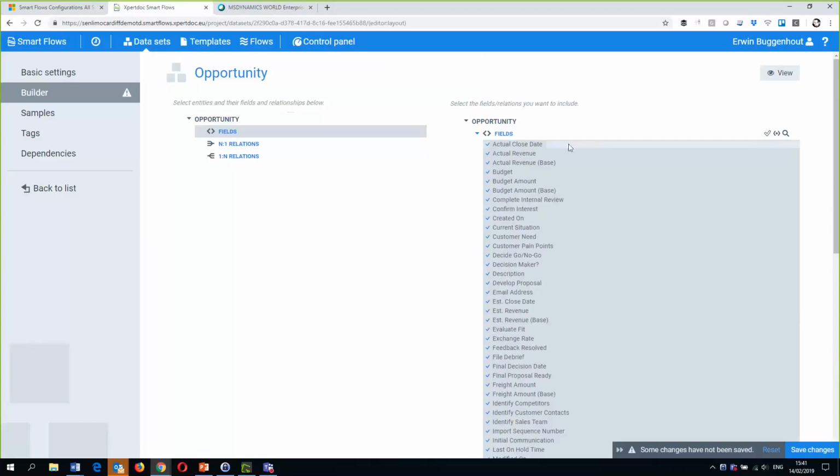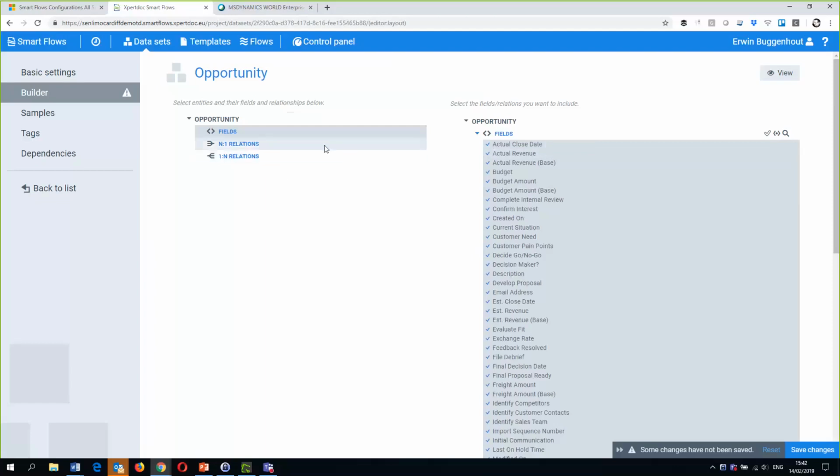By the way, there's an automatic mechanism to reduce the data sets. We're just going to check which fields are actually used in your flow and in your templates, and then we're going to collect those fields. And the fields that you basically put in here that you're not using, we're going to put those fields aside. We're not going to collect them. That saves a lot of time, of course, but nevertheless, it's still a good thing to keep your data sets as lean and mean as you can possibly do.